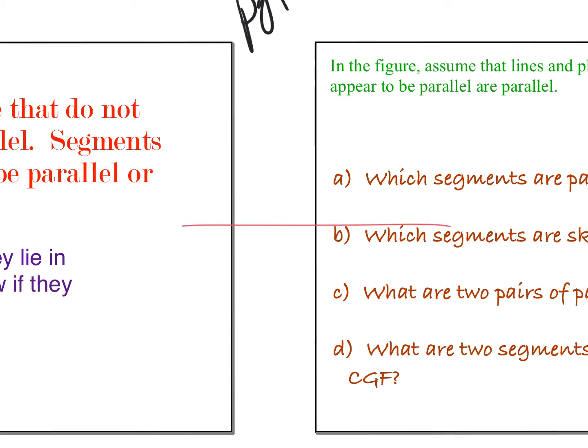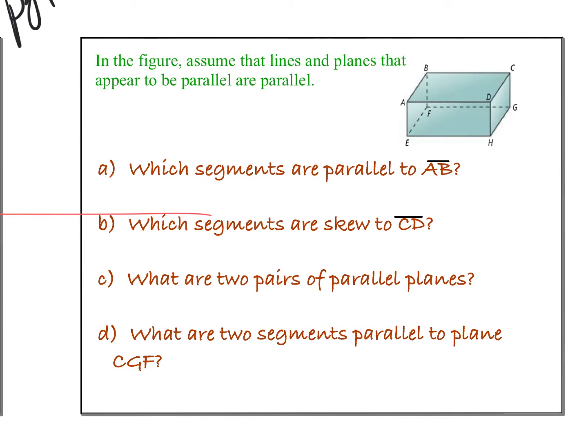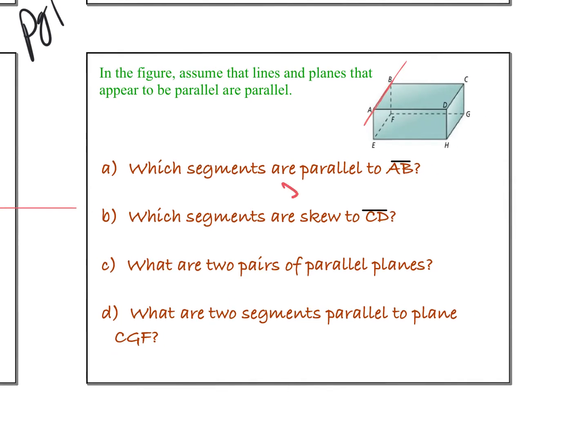So, right here, what I would like you to do is to chit-chat with your group and figure out the answers to these. Go for it. Segments parallel to AB, what do we have? DC, EF, and HG. Okay, now when you're writing DC, you put a line on top. You do, indeed. And also HG works. What else? EF. EF works. Nice.